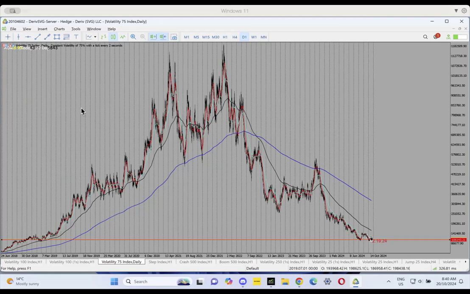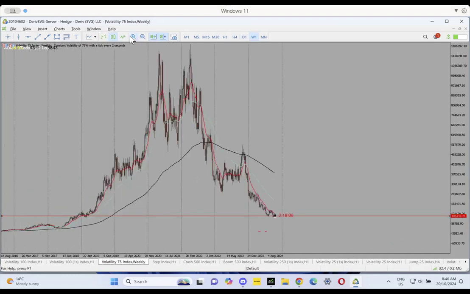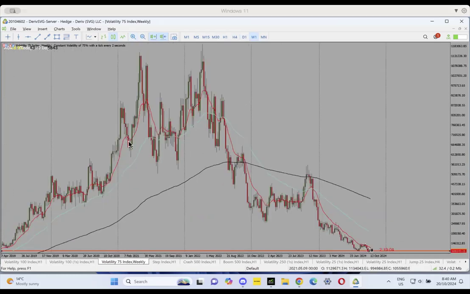Now, if you count your levels from D1, I can assure you this is a whole cycle. This could be a reset, and the market could be giving you a whole cycle again this side. All right, that means your W1 is actually on level 2. So if you look at it, your W1 is actually on level 2.